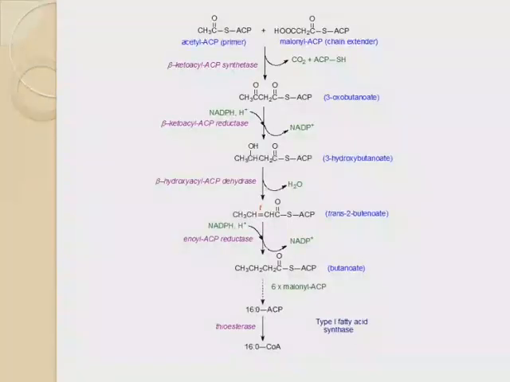So as we said, this process will be repeated for 6 cycles, and we need 6 units of malonyl acyl carrier protein to be added, 1 malonyl in each cycle. So this process is repeated 6 times, or 6 cycles, until we finally obtain palmitoyl acyl carrier protein, which should be converted to palmitoyl CoA in order to be used for synthesis of other lipids.